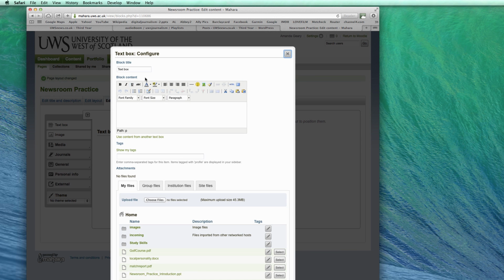Right. So I'm actually going to create one here for news. I'm going to see there's some default settings there. I'm just going to call it news, if it will let me. So I'm putting some text.